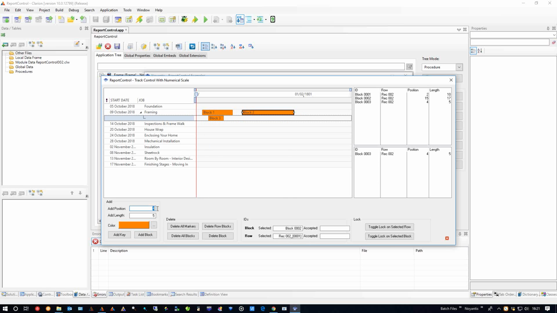So if I add one at 2 for 3, that's going to cause, well, we could actually have that, bad example. So onto 2 and 3, and let's delete that one. Now we can see that we've got a couple of clashes, and they are reported accordingly here.